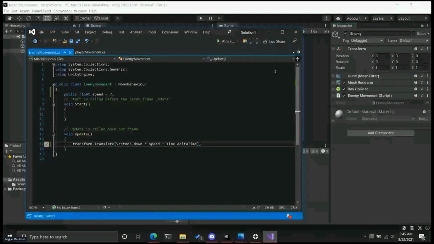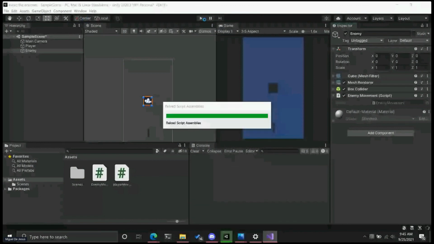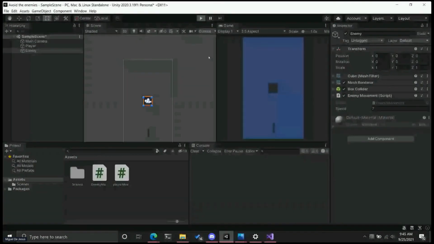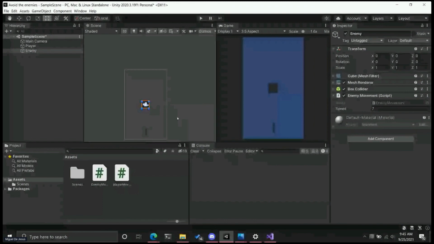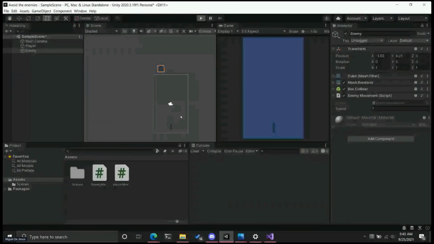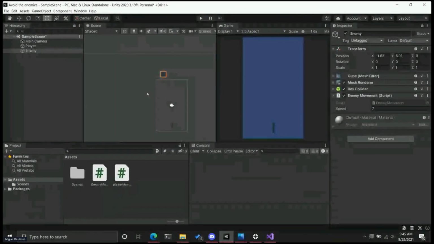So yeah, I have this in my enemy object. What happens if I click start? It falls down. That's great. We want it to fall down. But is that really that useful? If I have a game with only one enemy that falls down, that's not really fun, right? That would be a pretty easy game. So I want to actually create another script that is going to manage my enemies, a script that's going to spawn my enemies up here in random spots so that I can avoid them.